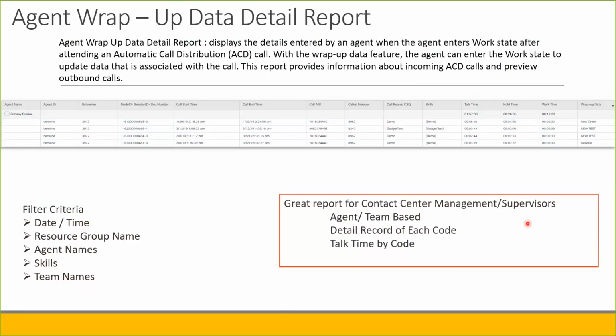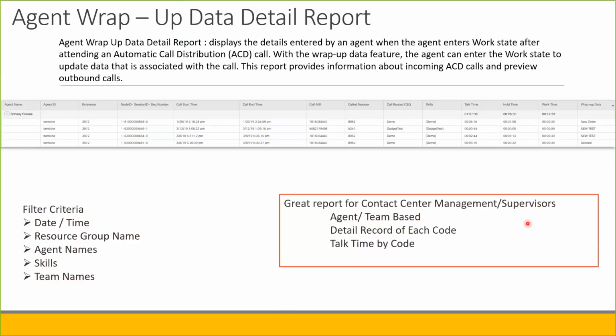The last one here that I'm going to talk about today is the agent WrapUp data detail report. WrapUp codes are an amazing tool that if you are not using them, they are great. And for those, most of you are familiar with WrapUp codes, if not in the Cisco system, then maybe if you've used them in a previous system. WrapUp codes give the agent the opportunity to manually select a disposition of a call coming in. So at the end of a call or during a call in these more recent versions, you can select a drop-down that is a customized list of different dispositions that you would provide them based on the CSQ. And you would give them that drop-down.